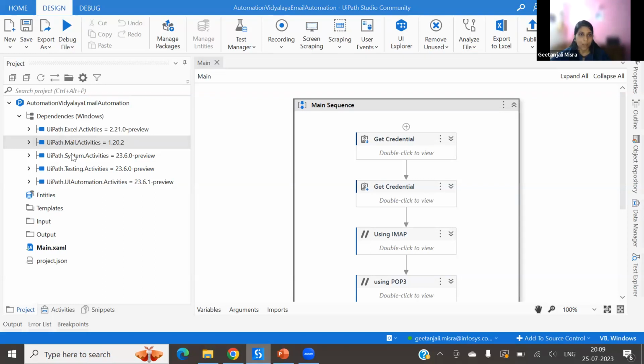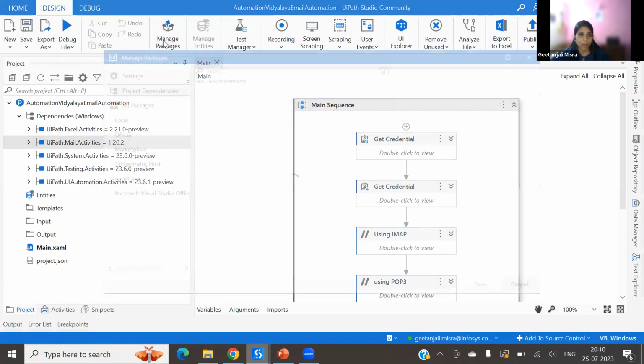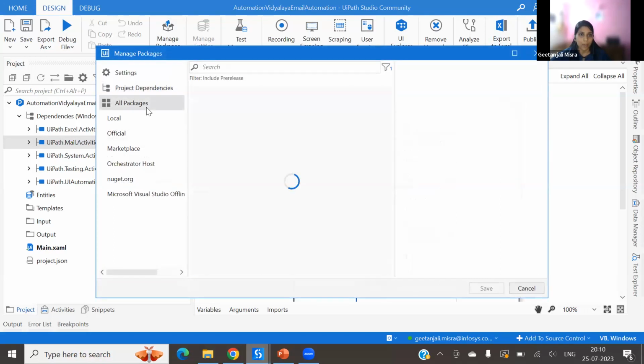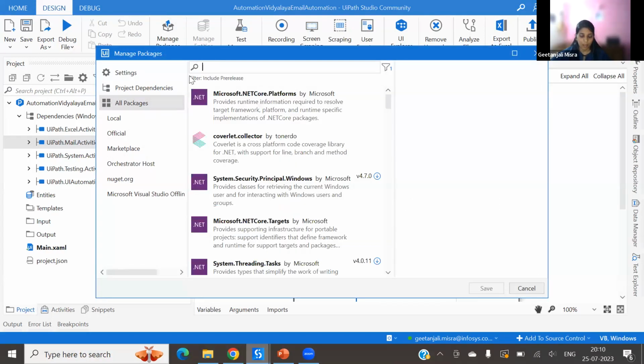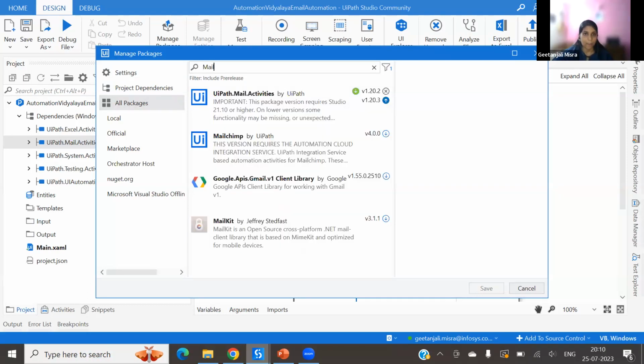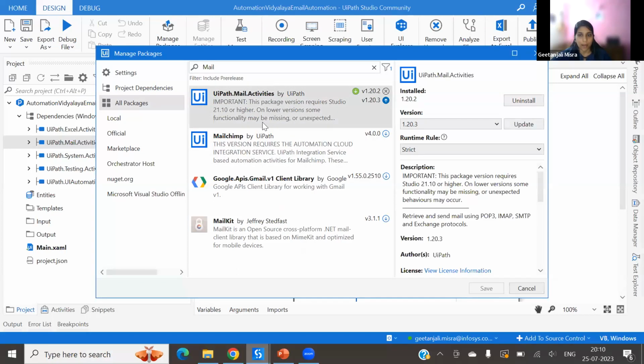So what you can do is go into manage packages, go into all packages and just search mail. At the top, you will get UiPath.Mail.Activities.